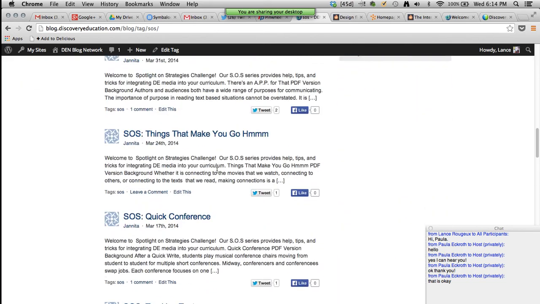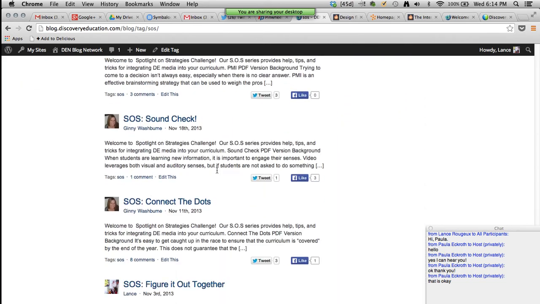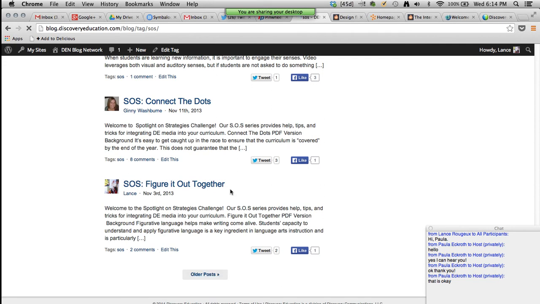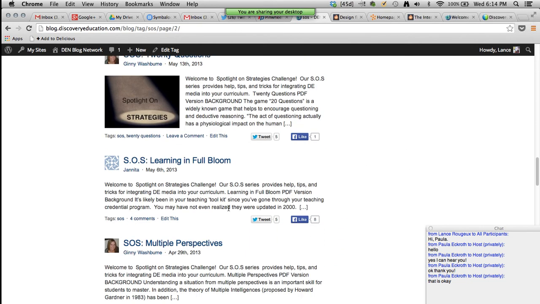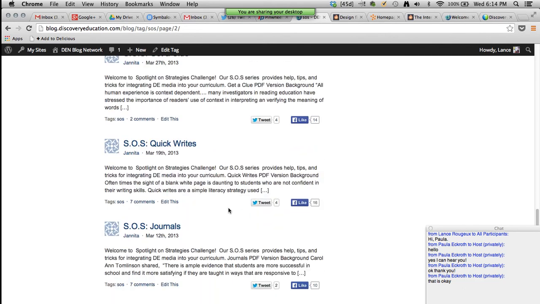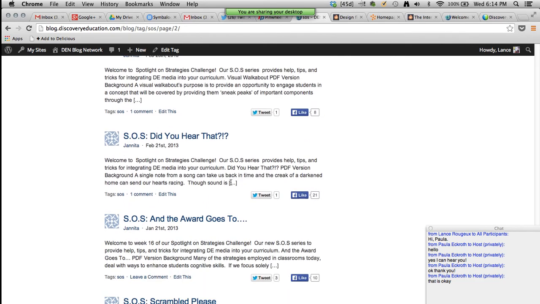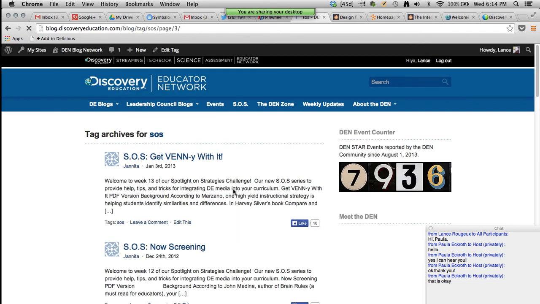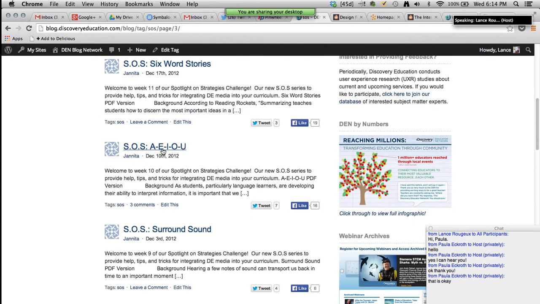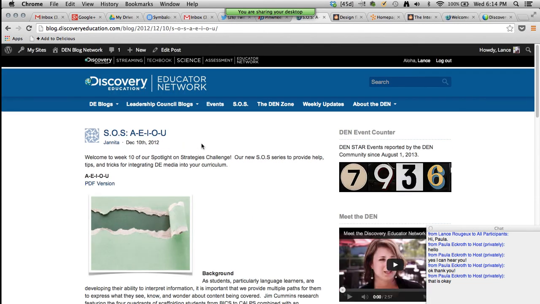There is one on here, sorry for the scroll, but you can see how many of these are here. There's one that I created that was just kind of coincidental. I was reading some stuff on ELL and struggling readers, and it was the Cummins quadrants, which some of you may remember from other courses. But basically, it was the whole idea of providing students multiple entry points into a discussion. So I came up with this thing called AEIOU that my colleague Janita then wrote up for me and reposted. And I'll use this as the example to show you how S'more works.